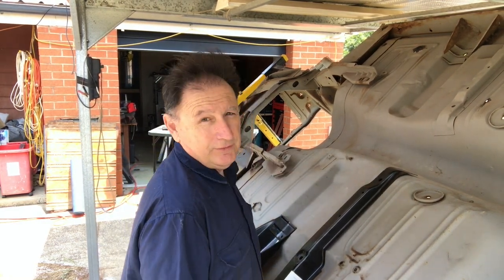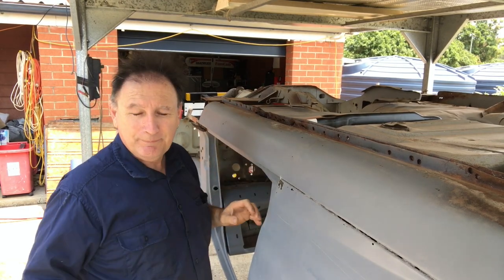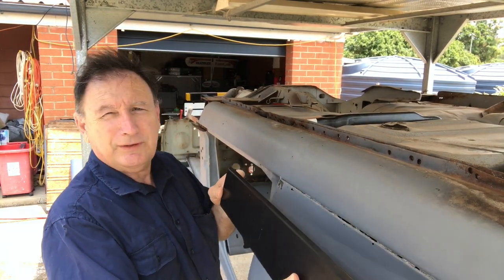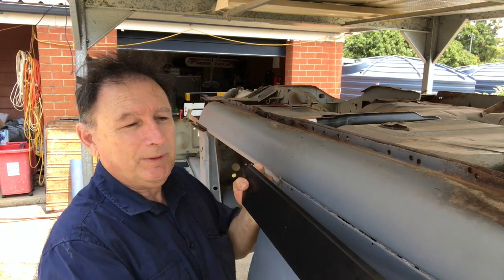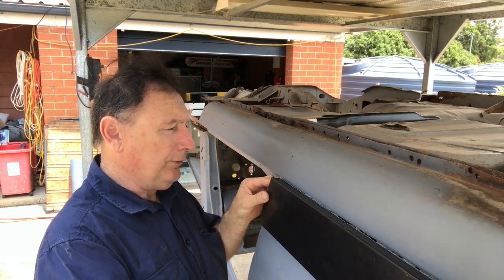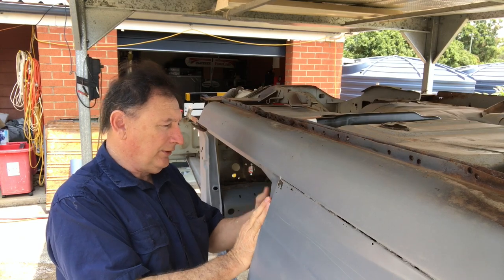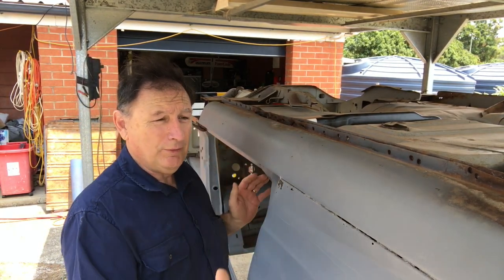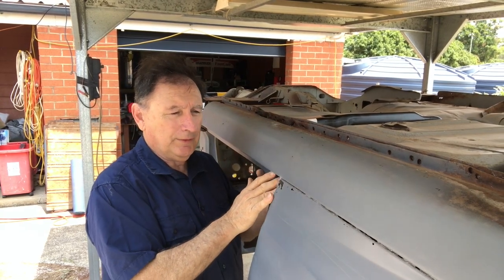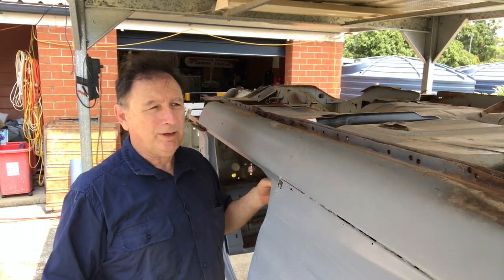Am I going to lift this thing up? Oh, you've got to love a rotisserie. Now, bumblebee's been doing a good job for us. I thought I'd try and get this ready for a new one today, because the sill's coming out. There's no way I'm going to unpick the sill from around the door jamb and along here - the whole sill. It's just in perfect condition. So the outer sill is probably going to get replaced with the inner sill. The door jamb part of the sill's going to be left, and I'm just going to weld the new one on and make it straight and neat and new again.